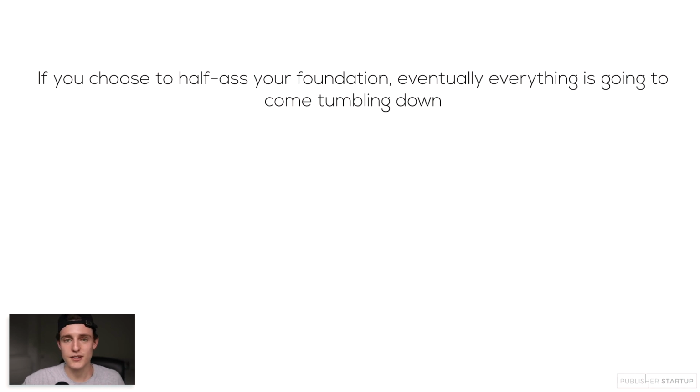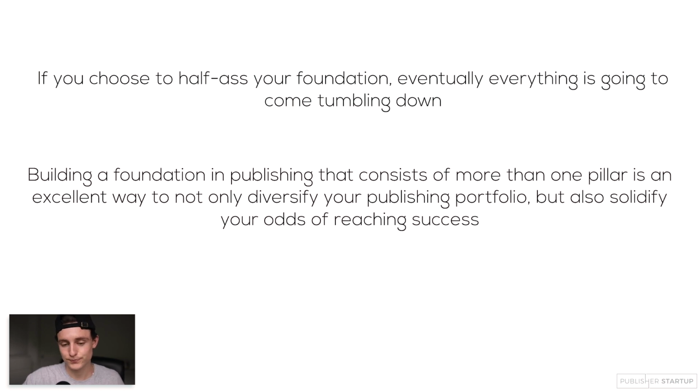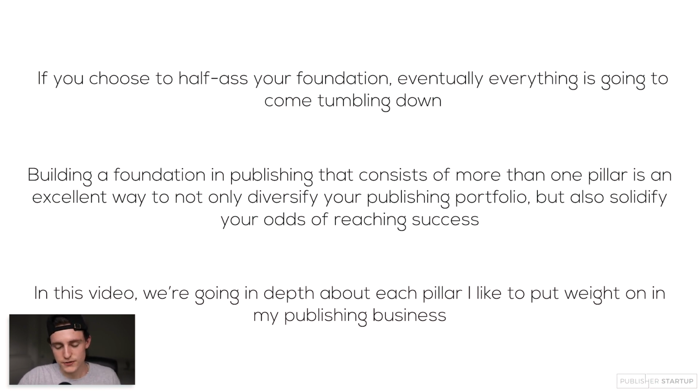And that is the same with any business model. If you have a very weak foundation, then everything is just going to come tumbling down and nothing's going to work in your favor. So building a foundation in publishing that consists of more than one pillar, like I'm saying, three pillars, is an excellent way to not only diversify your publishing portfolio, so have a bunch of different methods of publishing, but also solidify your odds of reaching success with the business model. So in this video, we're going to be going in depth about each pillar I like to put weight on in my publishing business.